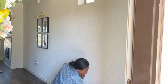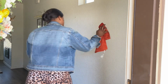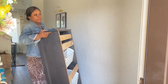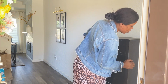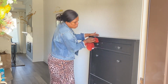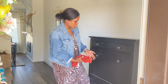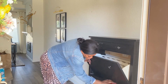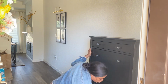As you can see here, the majority of the items are going to be IKEA. All of these items are already in my home. I have decided to rearrange some of my furniture and make over this entryway. I don't want to just have an entryway just because. I want it to make sense. I want it to be practical and functional. So I removed the IKEA shoe cabinet from my garage and I brought it here. It was just collecting dust. It was not doing anything good.